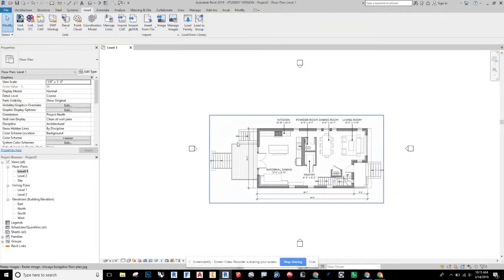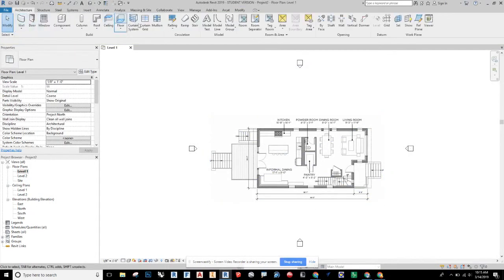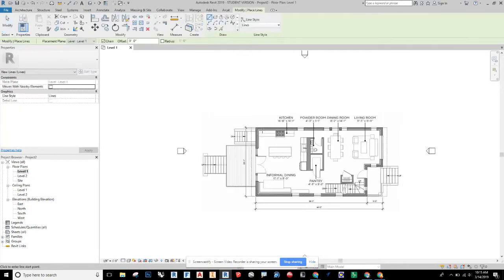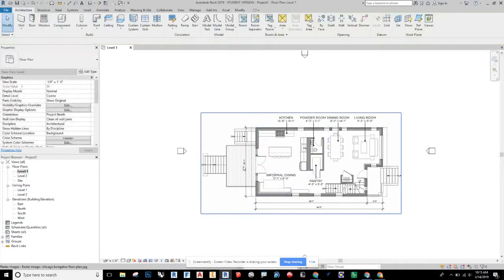Then I have to do a quick scale. So I'm going to take a look at what I currently have. So I'm just going to use a model line here to do that. And what Revit's reading out is about 46 feet from wall to wall, where it should be 24. So if I take out my calculator, I can divide by what I want over what I have to get the proper scale. So I'm gonna do 24 divided by 46, and I get 0.5217.